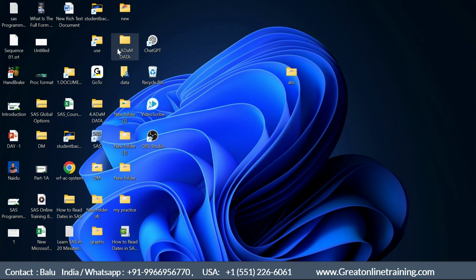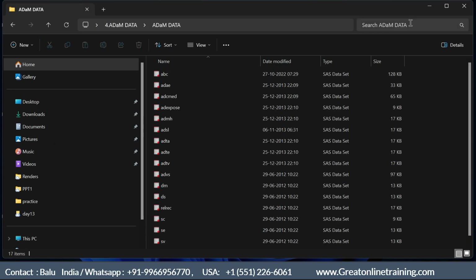I have data that the client has given to me. You just see there are plenty of datasets the client has given to me. These are all SAS datasets. So Naidu, how will you get SAS datasets? Very simple. Whenever you're working as a clinical SAS programmer in industry, the data they got from the patients is entered by the clinical data management people into a database. The final output of that database is given in the form of SAS datasets. Whatever data we collected from the patients is available as SAS datasets. So this is the byproduct of that particular database, and that's how we got these datasets.